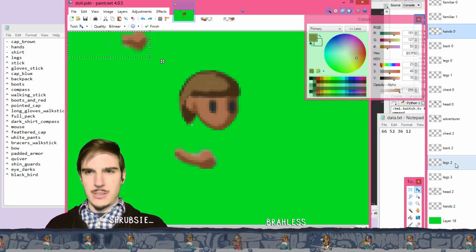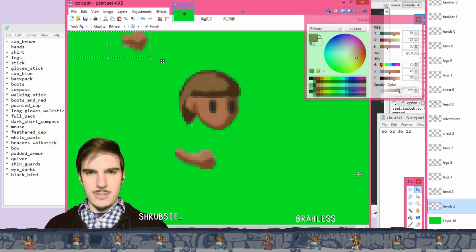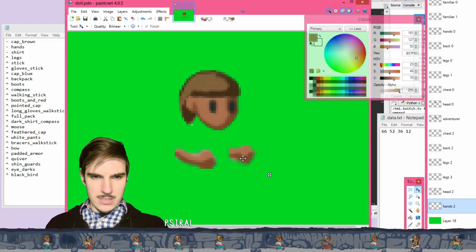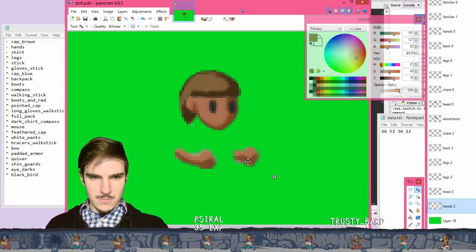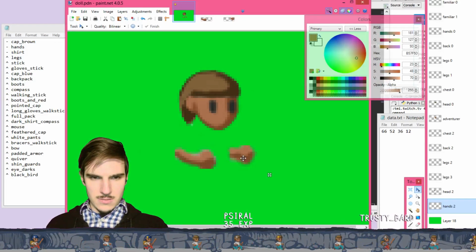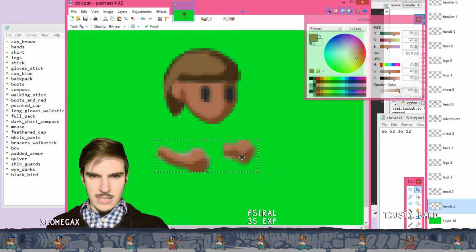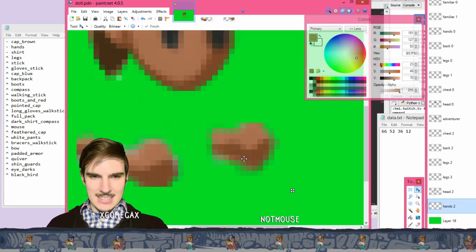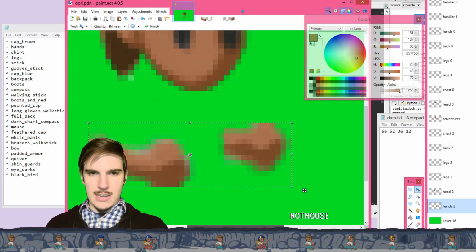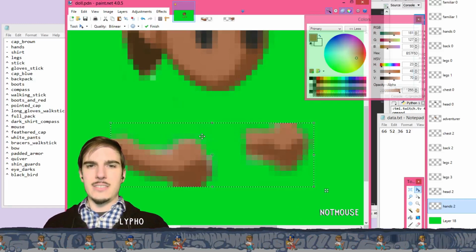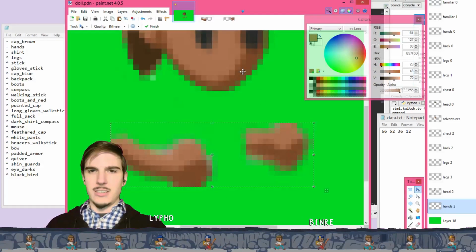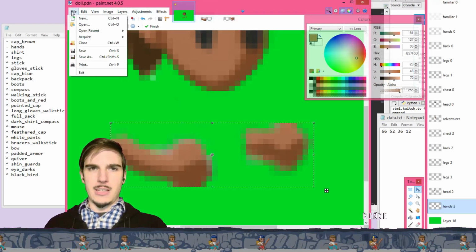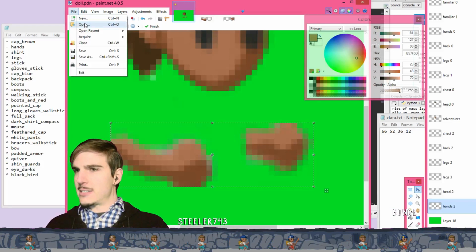Oops, that's not supposed to go on that layer. That's supposed to go on this layer. So 66, 52. I can zoom in closer because that'd be easier. 66, 52. There we go. Yeah, I haven't touched up these files, so you'll notice the lines are a lot cleaner on the face than they are on the hands, because these are left over from when they were a lot smudgier or a lot lower res.